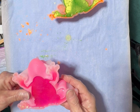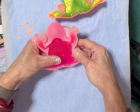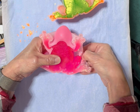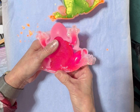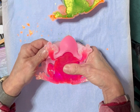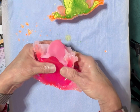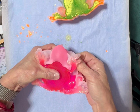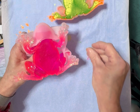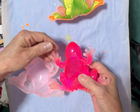This frog, I think, is going to really be cute. I feel good about both of these frogs, by the way. I love doing the frogs, and I think I'm going to declare Friday, Frog Day Friday, and just do a frog every Friday. I love doing these frogs. Y'all might be like, girl, get another mold. Quit doing the frogs. Frogs is getting old.